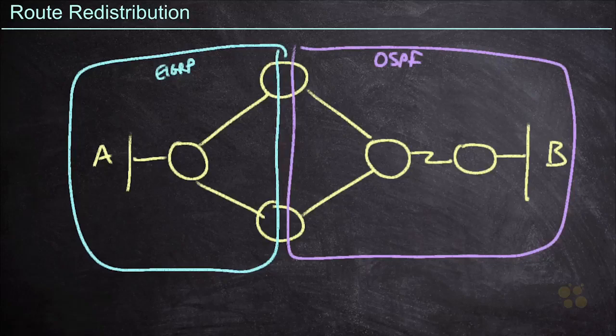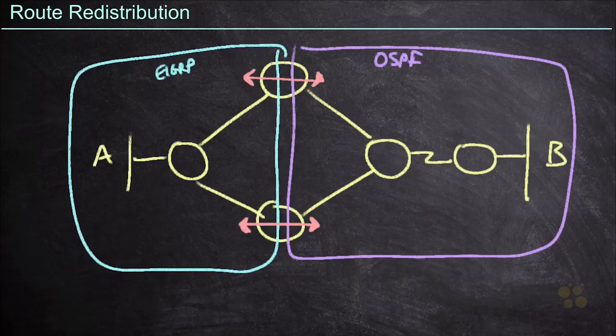So the question is, which one do we want to redistribute on? And the answer is usually both from a redundancy perspective. Because if we do mutual redistribution on the router on the top, and that router on the top goes down for any reason, well, it would sure be lovely to have a second path forward. And so usually we're going to perform mutual redistribution on both of the routers in the environment. But now we have a little bit of a conundrum, and let me show you why.